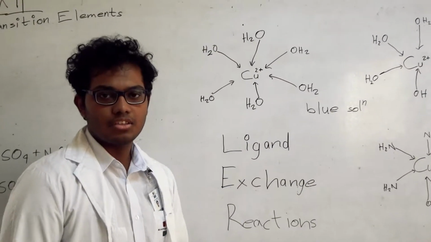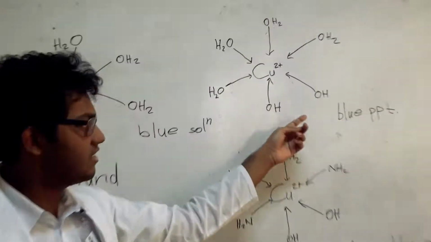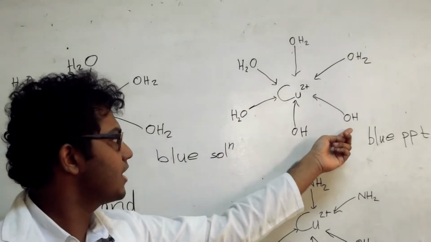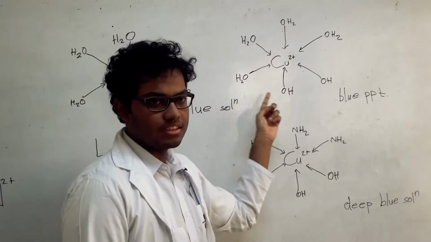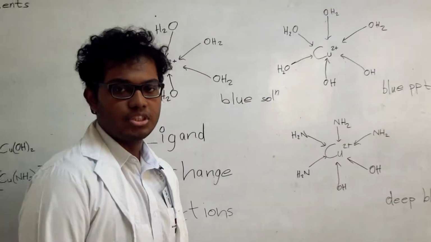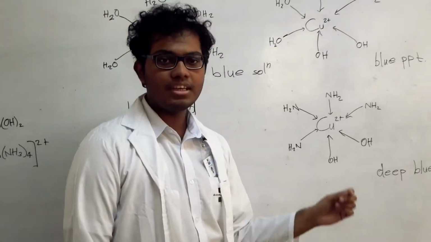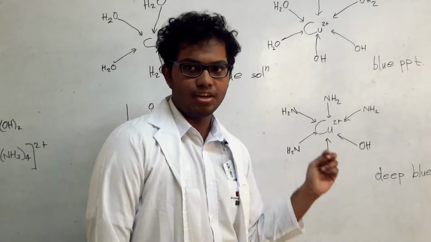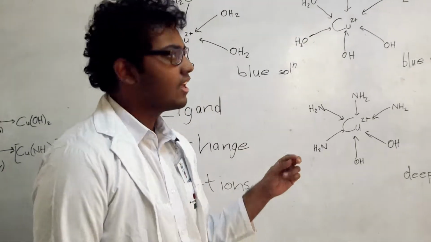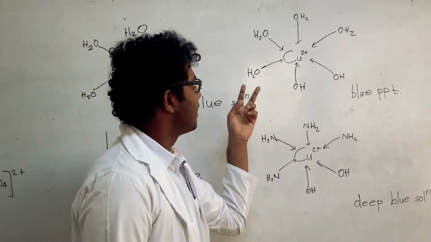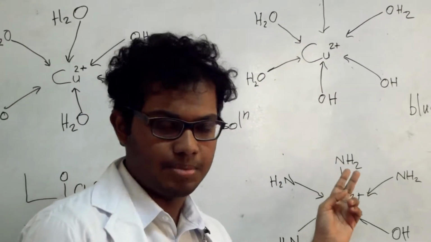So when aqueous sodium hydroxide was added in small quantities, some of the hydroxide ions replaced the water molecules, forming a dihydroxy tetraaqua copper 2 complex. This was still blue, but it is insoluble, which caused a precipitate to form in the test tube. The same thing happens when we add dilute aqueous ammonia. However, when we had excess hydroxide, the same complex existed, so there was no change in the state of the precipitate.